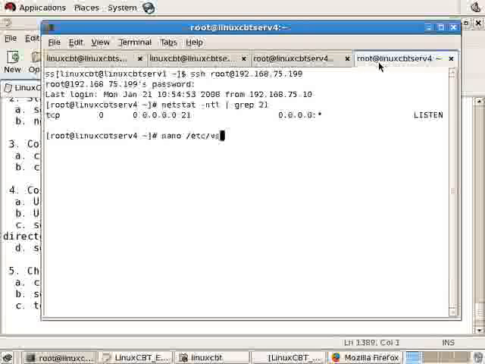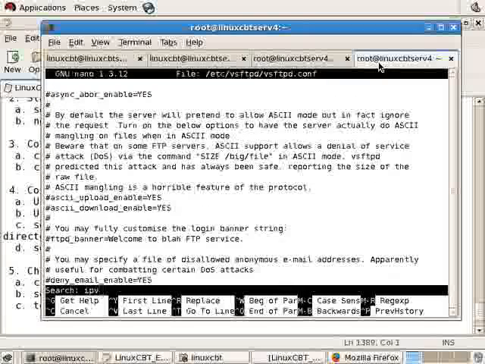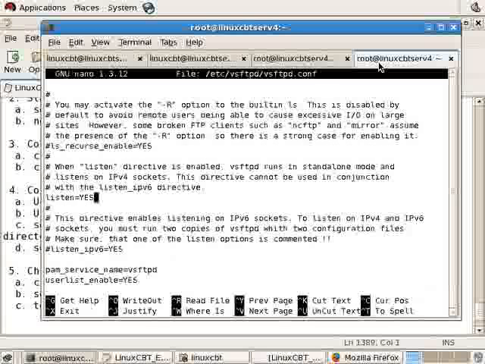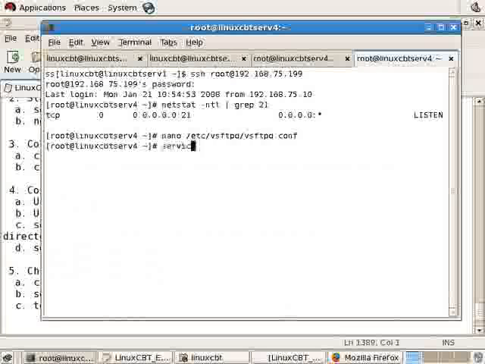We'll nano /etc/vsftpd/vsftpd.conf, and we'll search the document for ipv6. listen is set to YES for IPv4, but listen_ipv6 is set to off, indicated by the comment. So let's go ahead and execute service vsftpd restart.